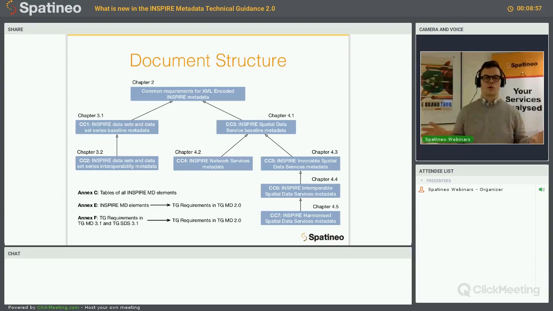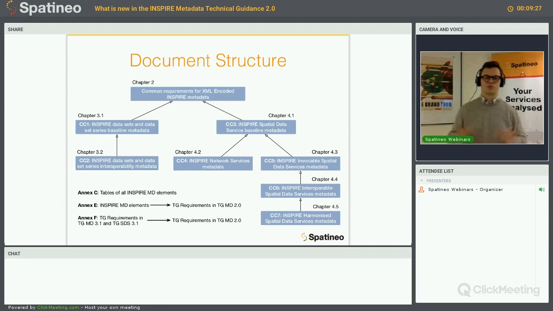And this is also split up, so there's the baseline conformance class, and by extending that, if you want to comply with the interoperability requirements, you also have to fulfill a couple more requirements. So this is like an inheritance model that is reflected also in the document.